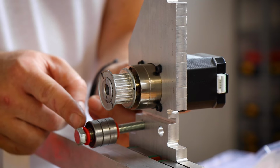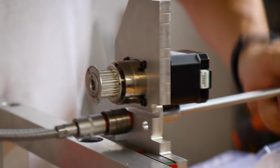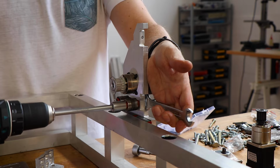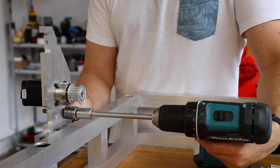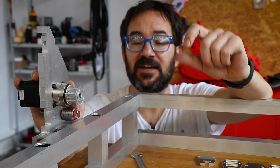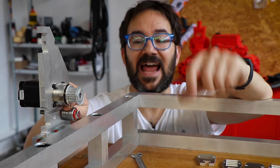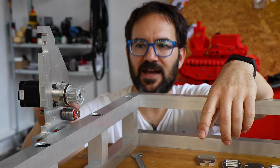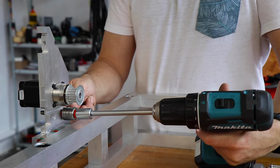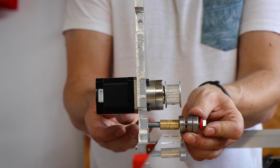Of course, I'm going to leave the spacers! I just realized something. As these metal plates are thinner than the 3D printed ones, the pulley and the bearings are not aligned anymore. So I will have to make a new spacer for this. Spacers!